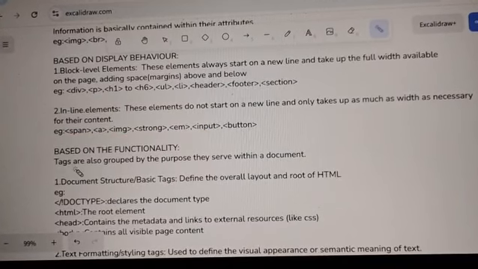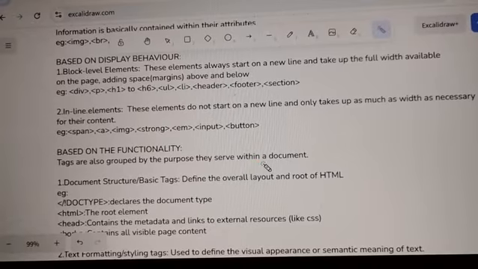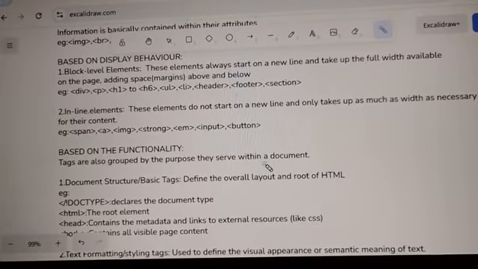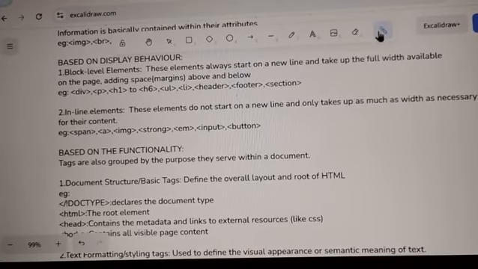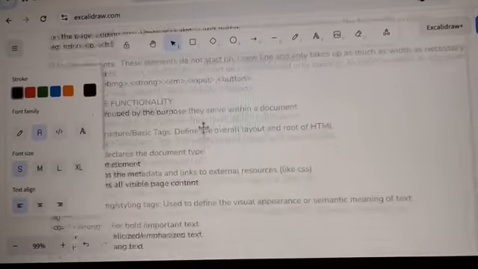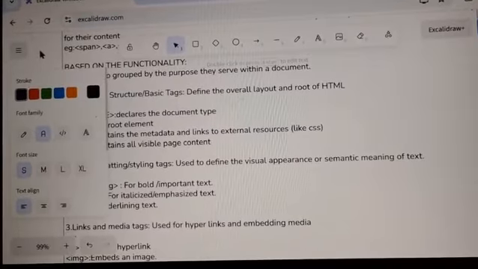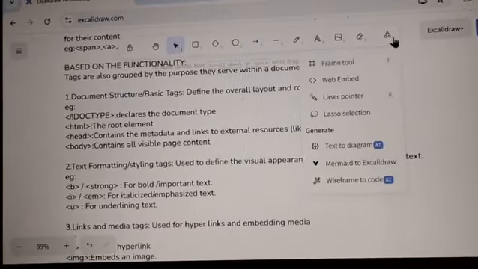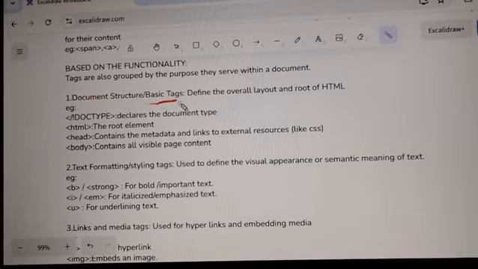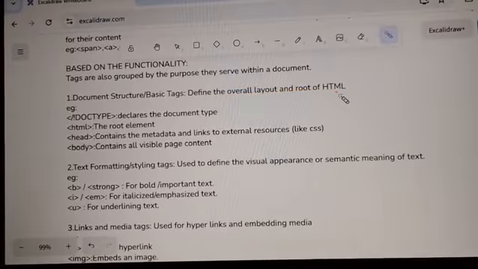So based on the functionality, tags are also grouped by the purpose they serve within a document. How they function within a document is also a main thing. Document structure or basic tags define the overall layout and the root of HTML.